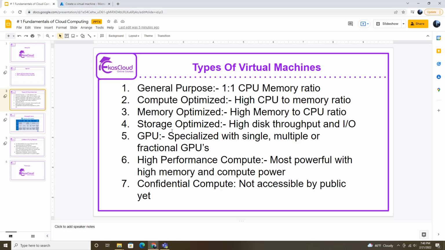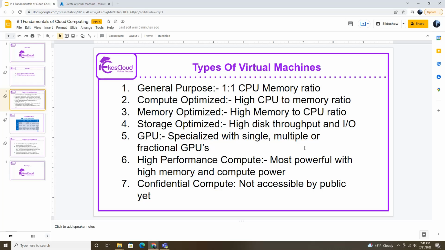The next one is storage optimized. Here it's high disk throughput and input or output. This one is ideal for big data SQL, NoSQL database, data warehousing, and even for large transactional database, example, banking, where you will be going there and asking the banker some details about your account. And they will have to pull out your whole details so that they can assess or analyze your whole history and then check your status, and after that they have to give you the requested details, and this has to be done as soon as possible. They cannot make the customer wait for too long, so everything has to be really fast, and storage optimized is really good for that kind of activities.